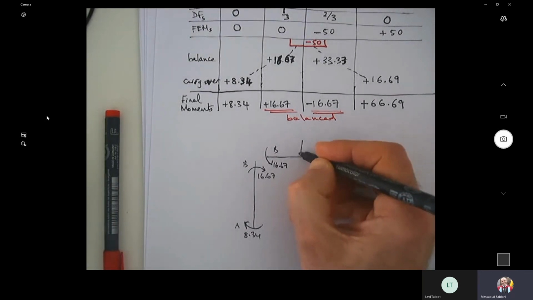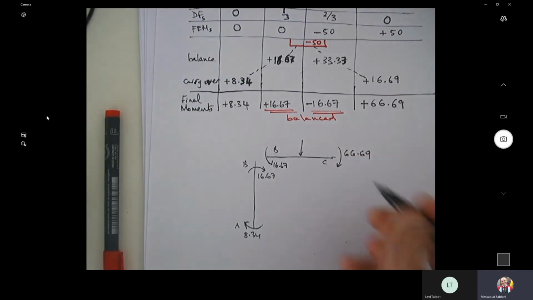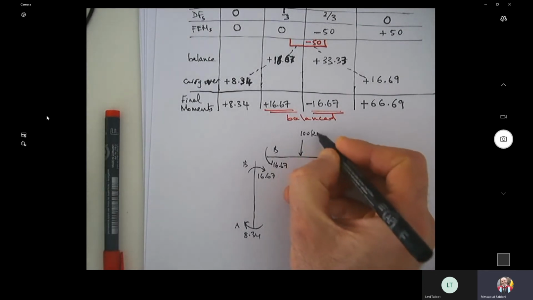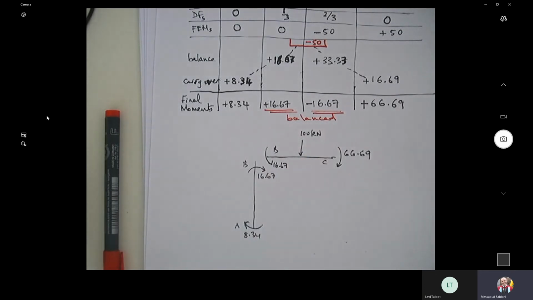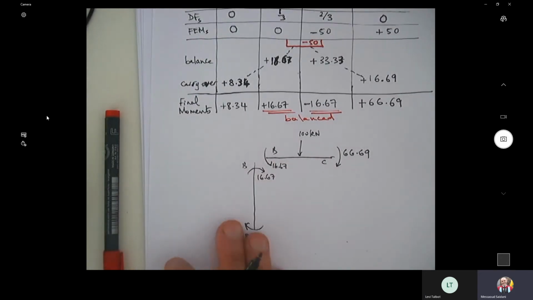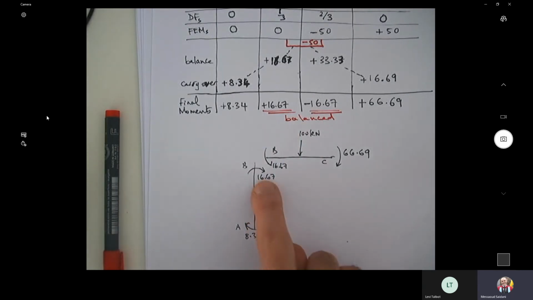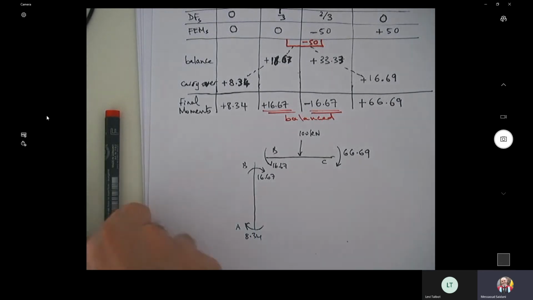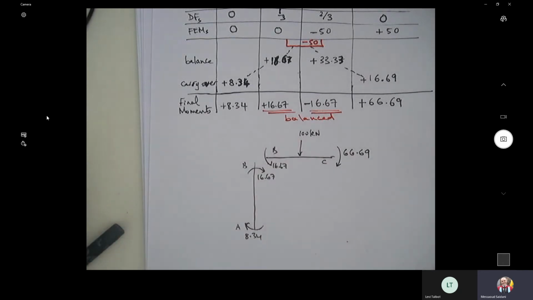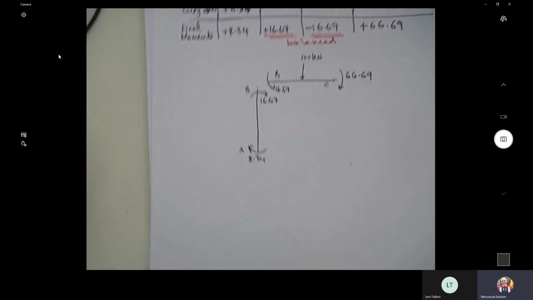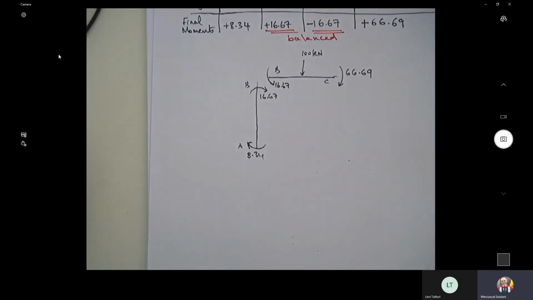Don't forget that we have got a point load here of 100 kilonewtons, okay? Do you agree with this now? Yeah? So we've got these signs from the table here: clockwise positive, anti-clockwise negative. And you apply it to the beams and to the columns. The rest now is exactly the same as what we did yesterday. In order to find the intermediate value, first of all, let me just sketch the bending moment diagram here.